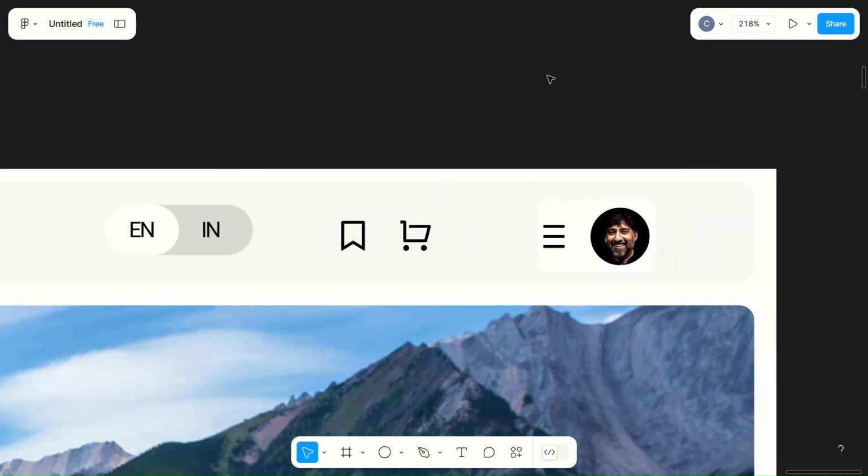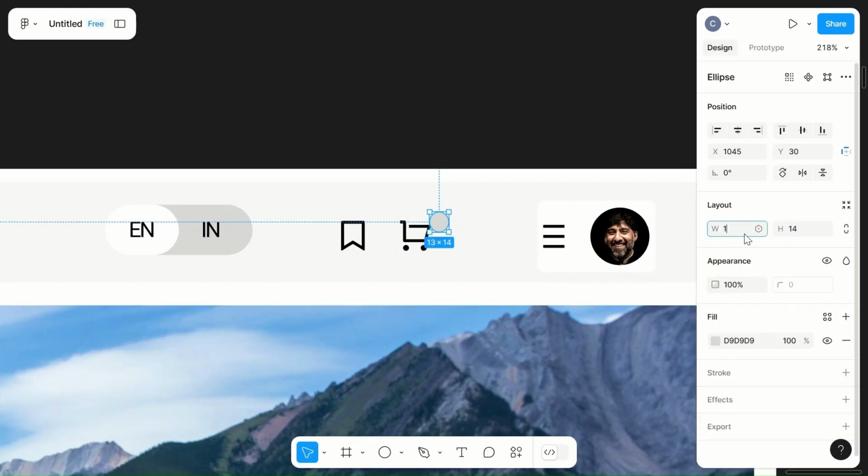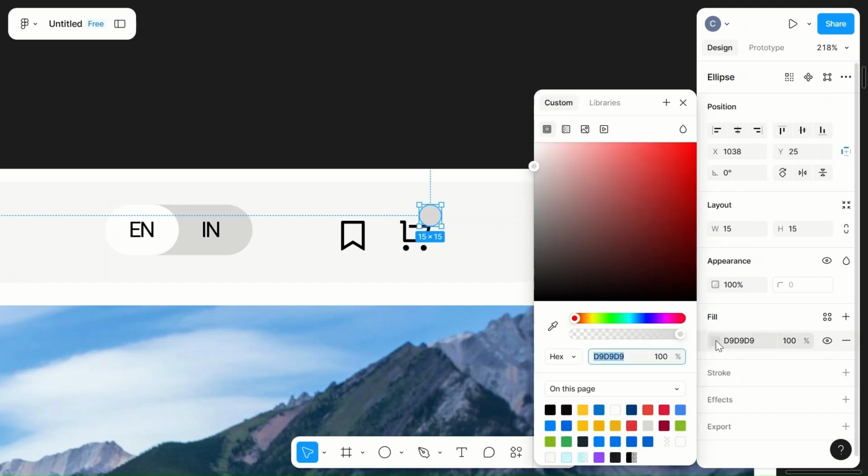We can add some small notifications. 15, equal to 15, 15 will be fine. Yes, and they should be over here.